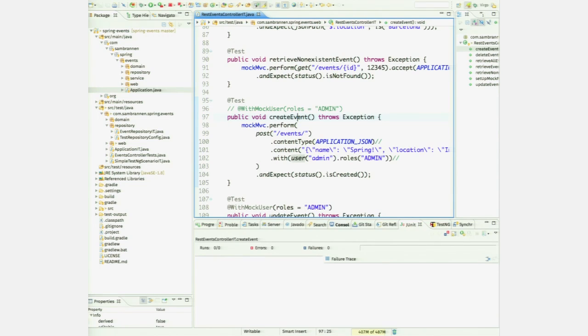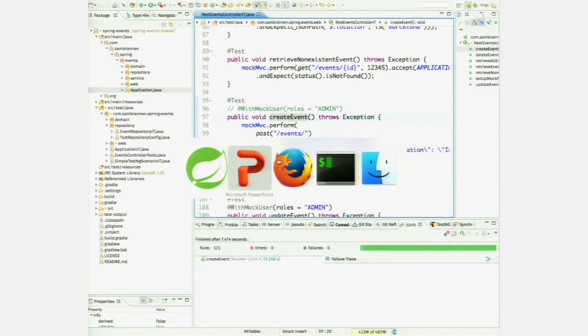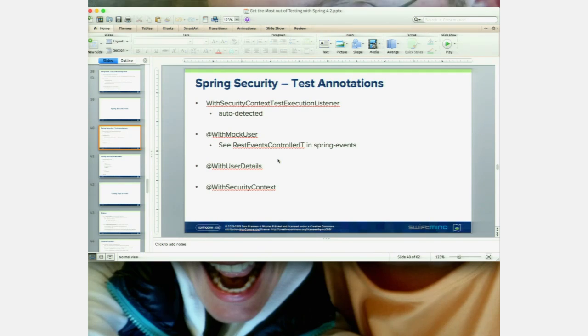So really powerful stuff, easy to use. You have the options if you need them. The easiest way is just to go with the annotations and see how far you get with that. Basically we see that we had security correctly configured, that no one can access these URLs without having the right credentials. And very fast in the test, I would say.